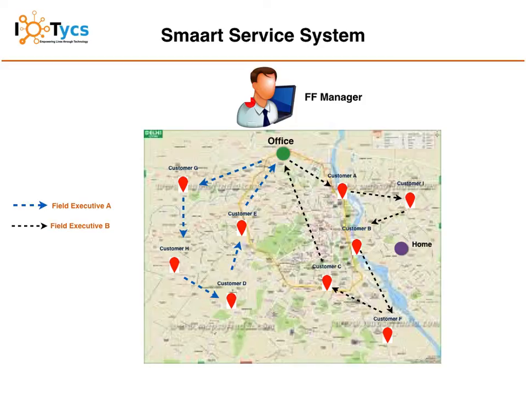The field force manager checks the field executives in real time. This is one key advantage of the Smart Service System. He can also clearly see where the field executives are located at any point of time. So he can clearly see that the field executive B is not genuine and he can take decisions accordingly.